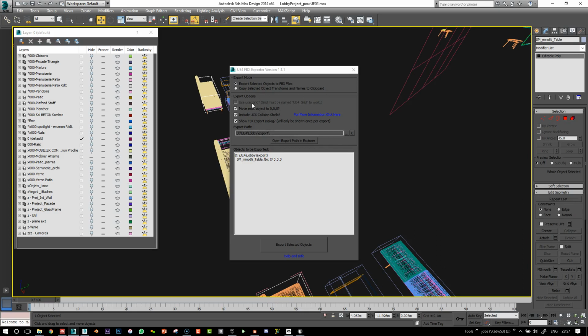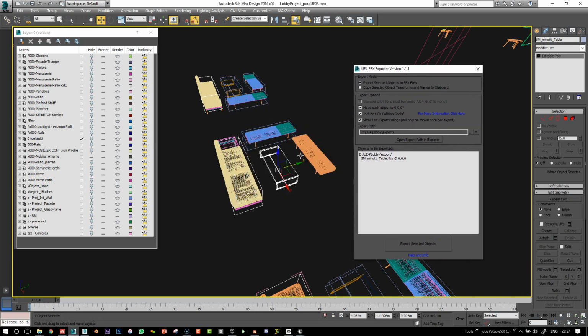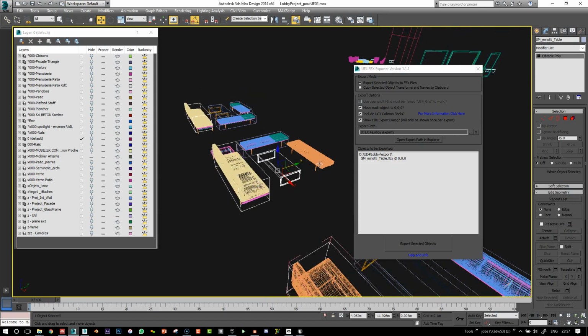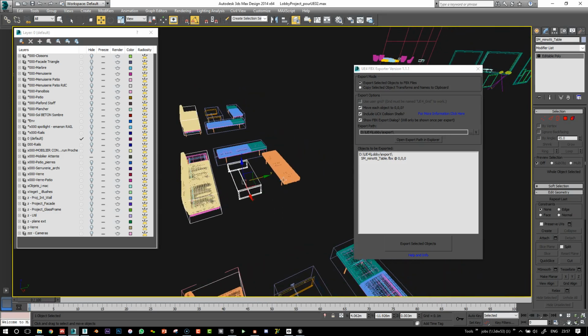I'm sure most of you know it already, and you can export your objects to FBX and move each object to 0, 0, 0, which in this case we would have done when we export this bench and this table and the sofa and everything.